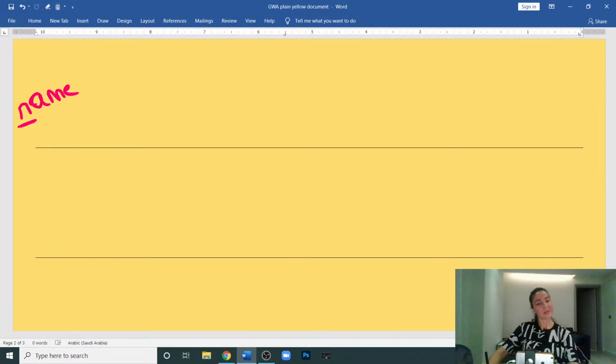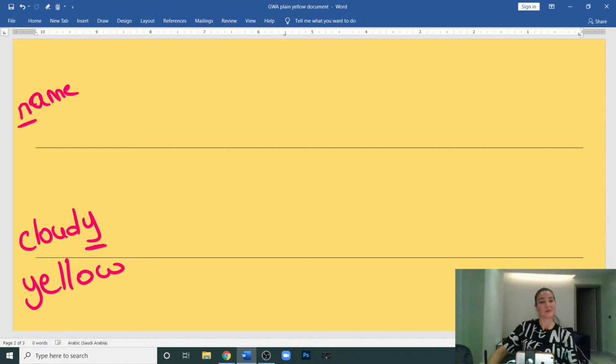Because in English, for example, you use the letter Y to say cloudy, okay, with the E sound at the end. Or you can also use it, for example, for the word yellow. So it's a Y, it's not an E. So the letter Ya in Arabic has 2 sounds. It can be a vowel with the E sound at the end, as in cloudy, and it can be a consonant with a Y, as in yellow. Okay?